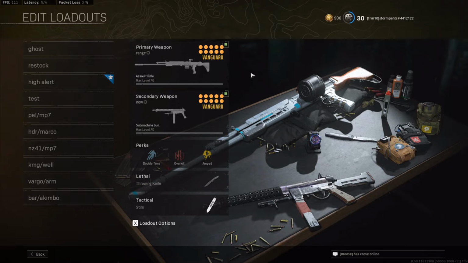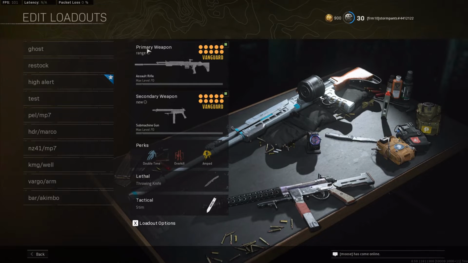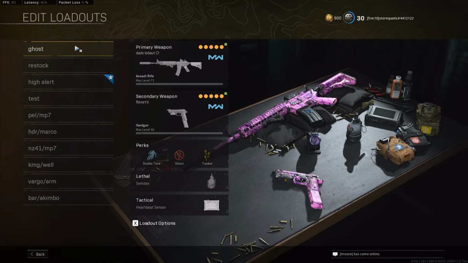Today we're going over the loadouts for Season 4, after all the buffs and nerfs. We're going to start off with perks, and what perks you should pick. Personally, I recommend always having a separate loadout just for Ghost. Ghost is really useful for endgame situations. Not being completely off the radar, with them not being able to see you on UAVs, is super useful, especially with the heartbeat sensors. Them not being able to see you is great.